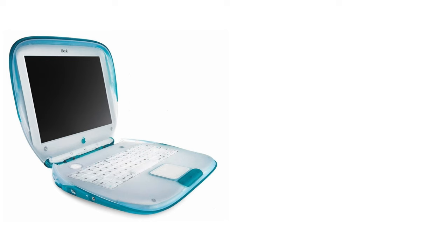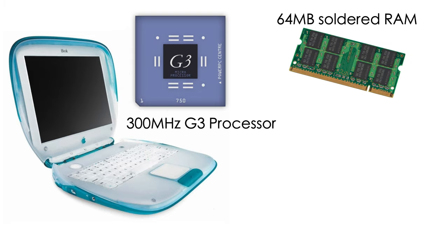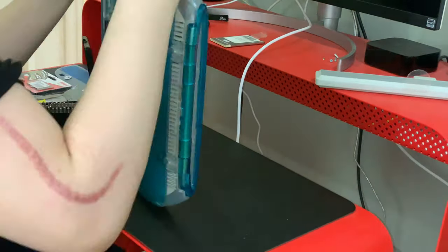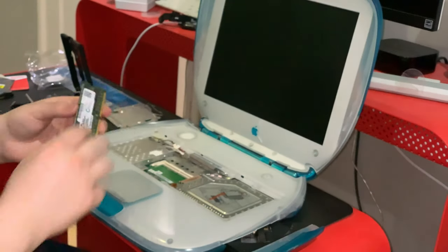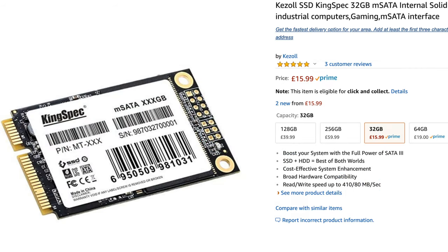This iBook is about to have its 20th birthday. So where does this laptop stand today? I researched what upgrades I could put in this thing. It had a 300 MHz G3 processor, 64 megabytes of memory, and a 6 gigabyte hard drive — I'm guessing that was the bee's knees back in 1999. I bought an Airport card and a battery for it and both are in working condition. I went ahead and bought a 512 megabyte RAM stick and an SSD upgrade via an enclosure and an mSATA drive.